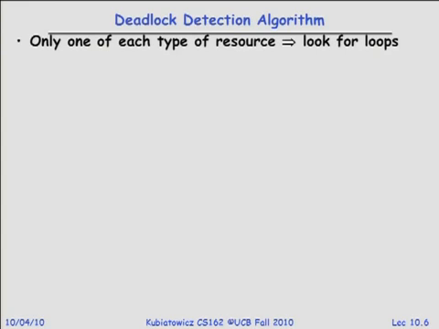And keep in mind that this algorithm, as messy as it looks, although you guys are Berkeley students so you can handle messy-looking algorithms, is really just the graph algorithm I sort of implied earlier, where you kind of mentally work your way through all the threads. That's all this is. And the nice thing, if you only have one type of each resource, which means those little rectangles only have one dot in them, all you really need to do is take that graph and look for cycles. A cycle will mean deadlock if you have only one of each resource. It's really more interesting if you have more than one of each resource, and so that's when we need a more general deadlock detection algorithm.